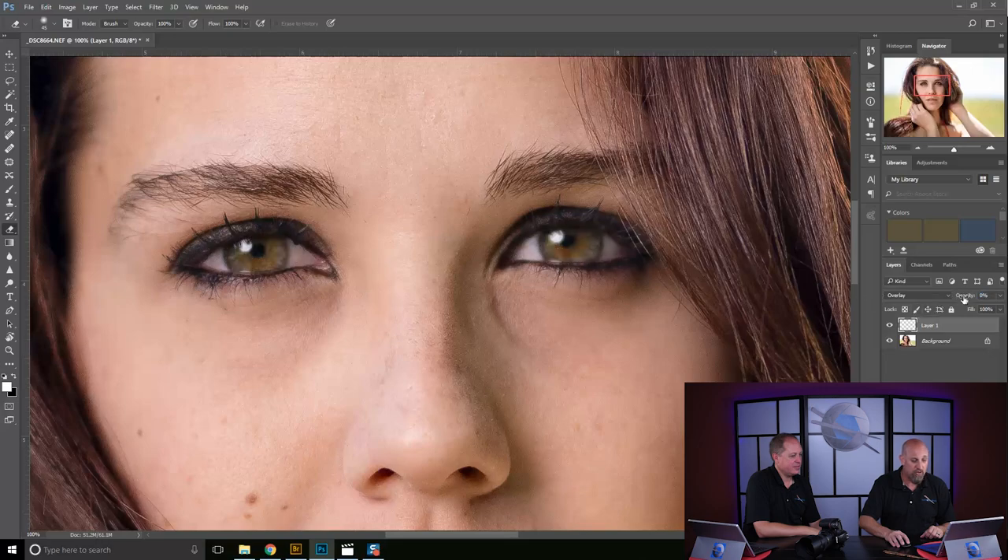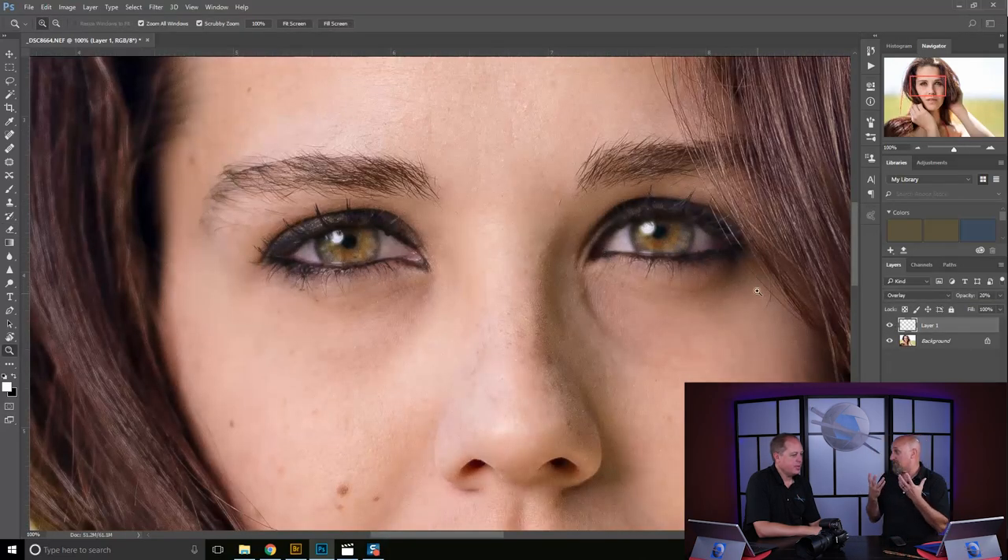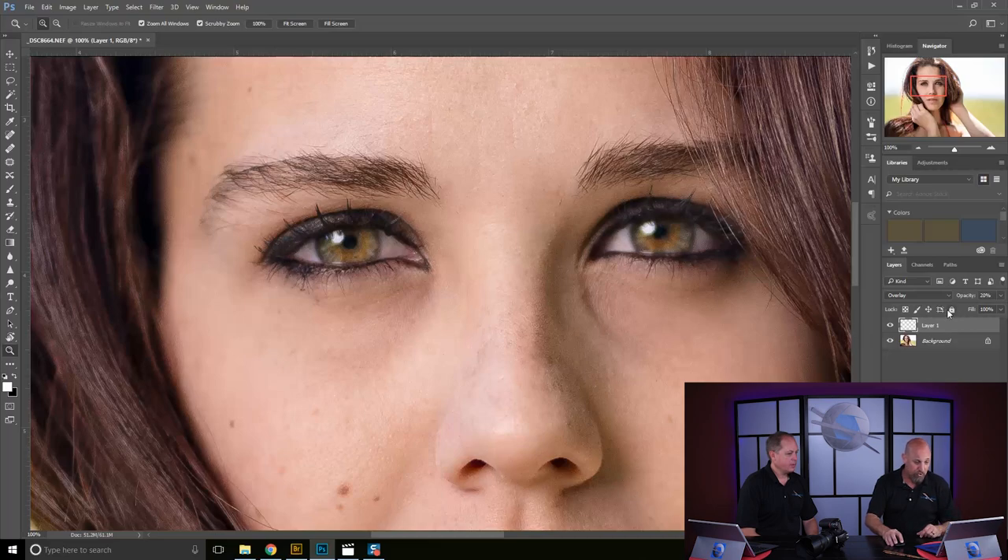Generally it ends up right around 20% opacity. Watch when I turn this off and on — there's the before, there's the after. What it does is just brighten the eyes — adding light into the iris in a natural way. Some eye programs look totally unnatural, like you just painted on eyes, but this looks better. Be careful not to get it on the white part of the eye or you take away from the look. If you do this with brown eyes, it brings out that golden color; blue eyes will glow. You can overdo it — 60% or 40% doesn't look natural. Somewhere around 20% to 30% looks really good. A little bit of white, set it to overlay, clean it up, done.